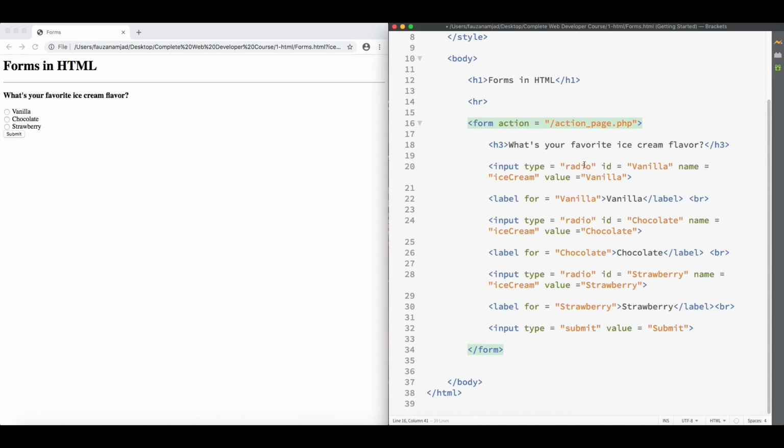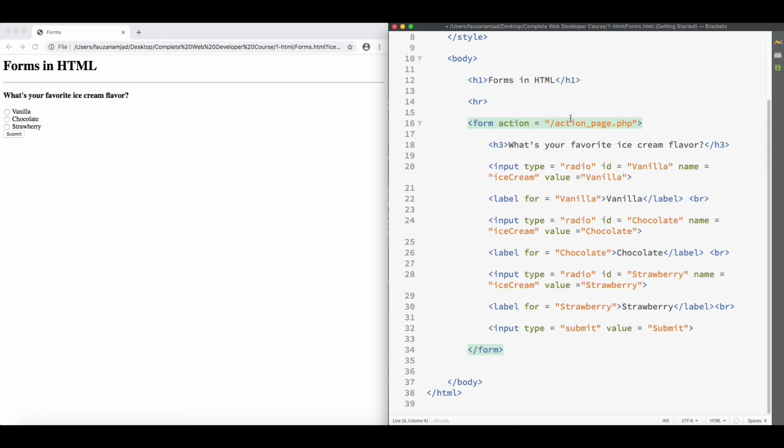We also put radio. Radio is the example that's on this video right now. And then there's the submit button, where we set the value to submit. It's simple as that. And the action, what it does is once the form is submitted, it's going to go to this page.